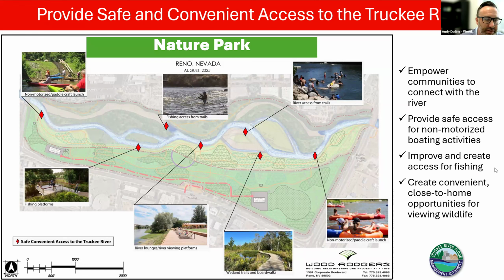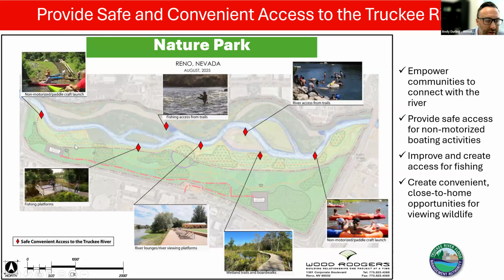So these red diamonds are showing where these different elements could provide access to the river. One example here is this paddlecraft launch on the left side of your screen. The idea being, you could float this entire length of the river. It's close to a mile in length. Float it down all the way to that red diamond on the right side of the screen where you could come out, and then there's the purple line that goes from east to west there.